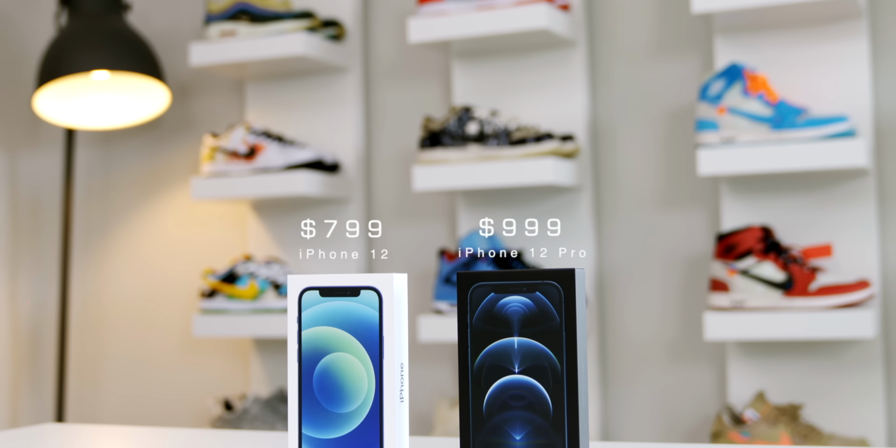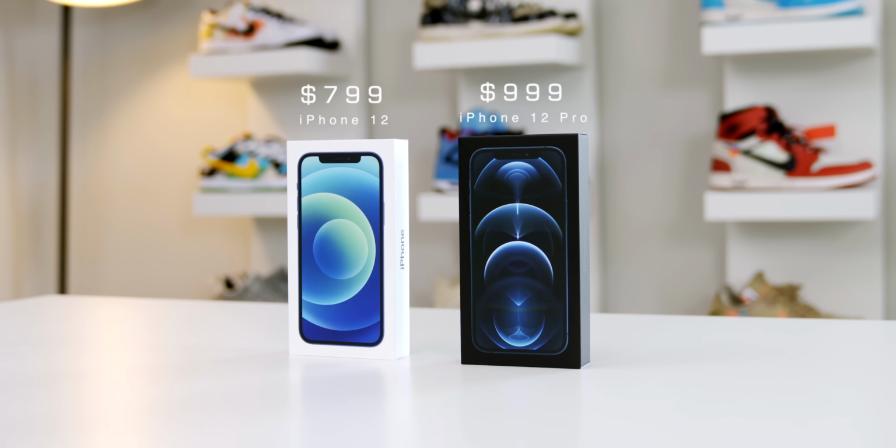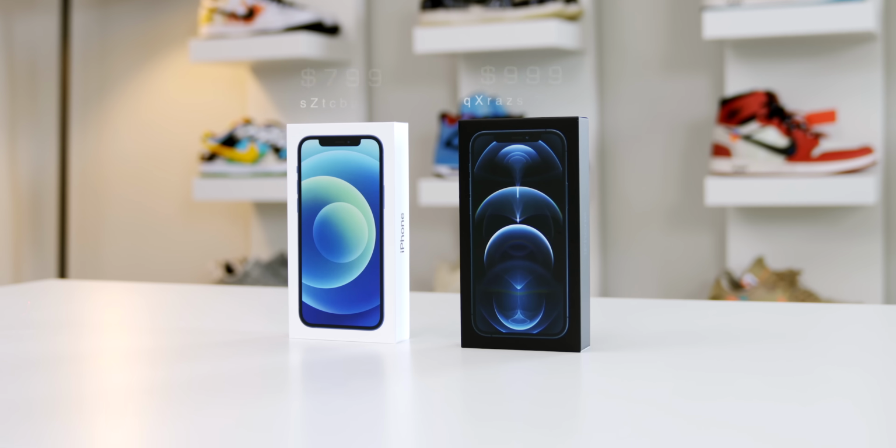The iPhone 12 comes in at $799 and the iPhone 12 Pro comes in at $999, so there's a $200 difference. So what do you get in the Pro that you don't get with the iPhone 12?